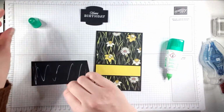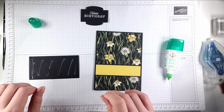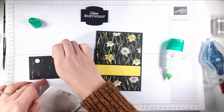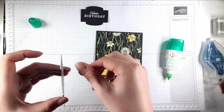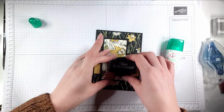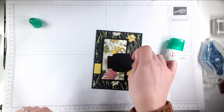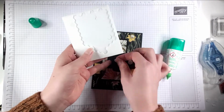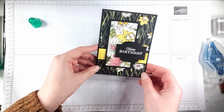In fact, I might actually use some dimensionals to add that on. It doesn't matter that I've already put glue on, that will just dry behind. I'll just add some of these over the top. And pop that there. And then I'm going to pop this here. So I'm going to add 2 layers of dimensionals to that side and 1 to that side so that it sits level. So that's that card done.